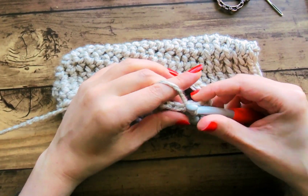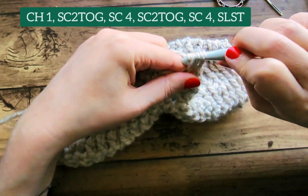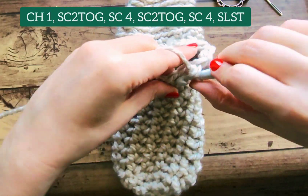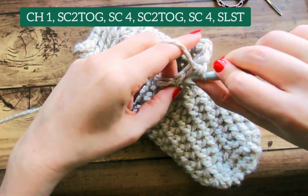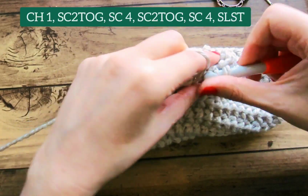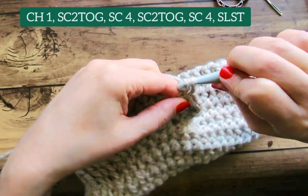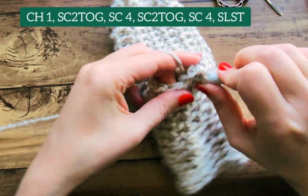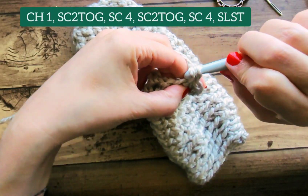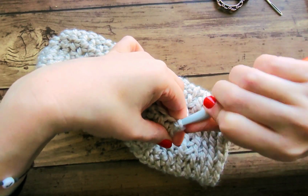Okay, so round 3, we're going to chain 1, single crochet 2 together, the first 2 stitches, single crochet in the next 4 stitches, 1, 2, 3, and 4, single crochet 2 together, and single crochet in the last 4 stitches, just 1 in each. 1, 2, 3, and 4. Slip stitch to the first single crochet that you made, and chain up 1.